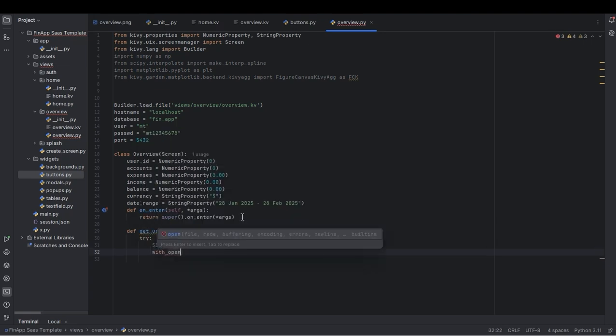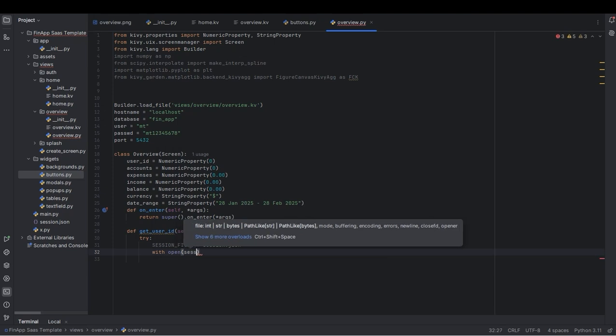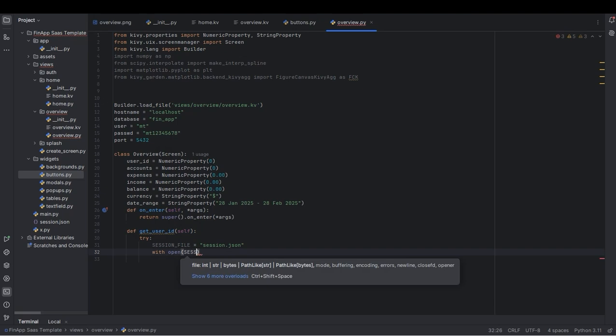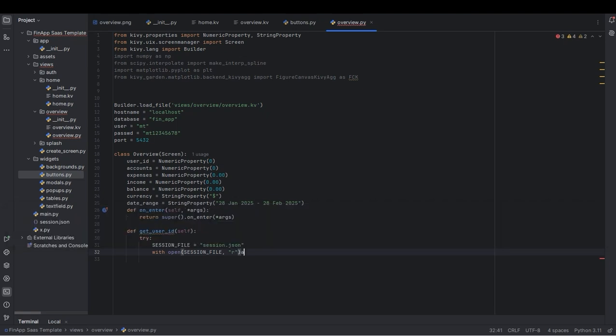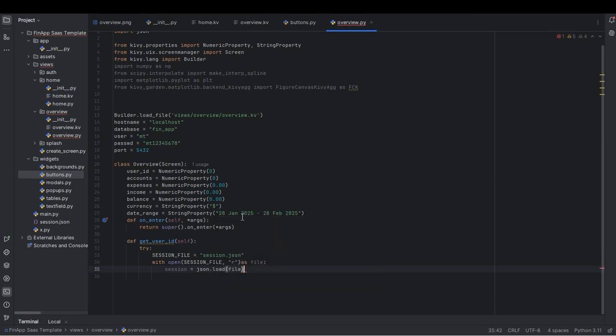Then we're gonna say with open session_file as file, you're gonna say session equals json.load(file). Then self.user_id is equal to session.get user_id.